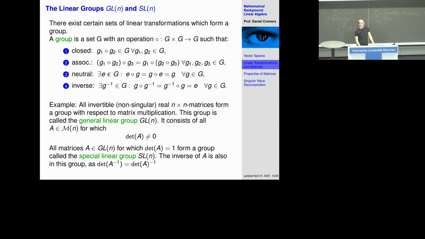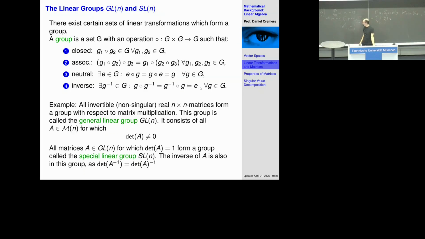Then you need a neutral element in a group. So for example, for the integers and the summation, you have the negative integers. For any a, there is minus a. So you need a 0 and you need an inverse. Right, so that g times g inverse, and g inverse times g, should be the neutral element.